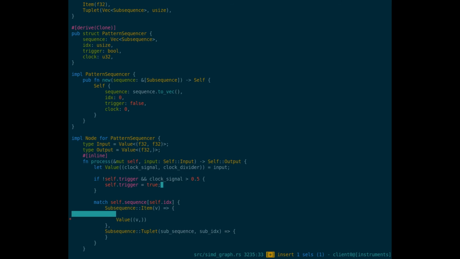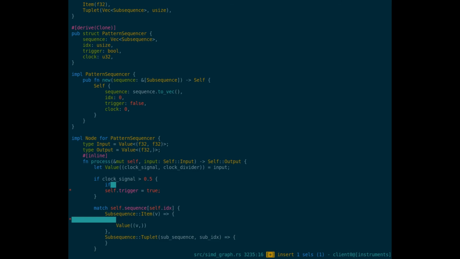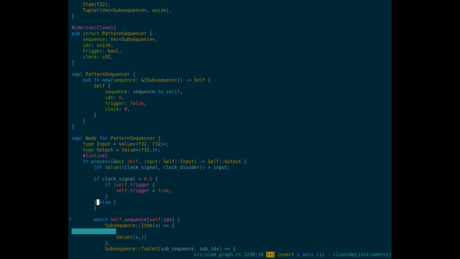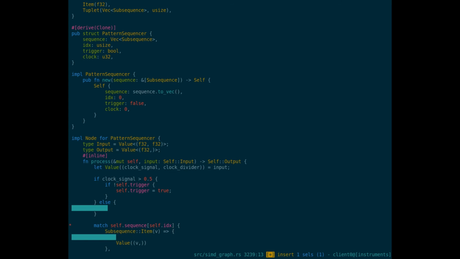Otherwise, I'm in the place where I want to unlatch the trigger, and I don't think I'm going to do anything in the unlatching case, so I can just always set that value and it's fine.